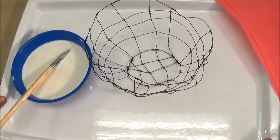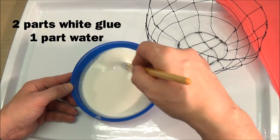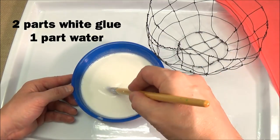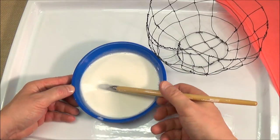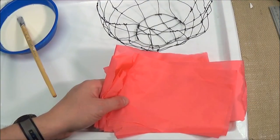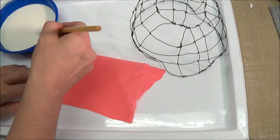I'm going to work on this plastic marbling tray. You want to mix a little water in your white glue. You want it to be a little runny so that it soaks into the tissue. Tear your tissue into smaller pieces. These are about 5 by 6. Apply glue to one side.